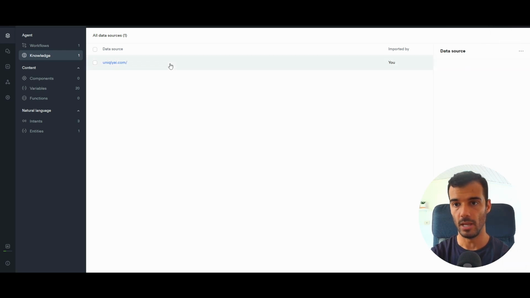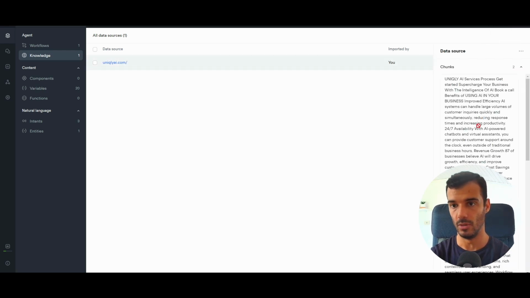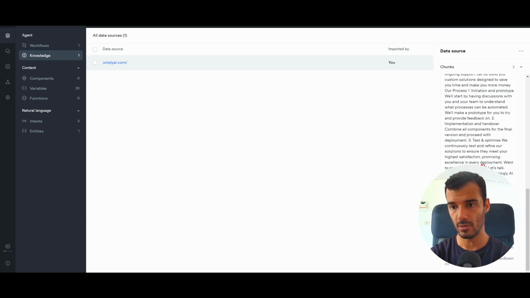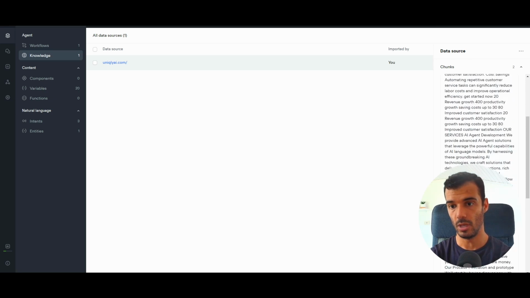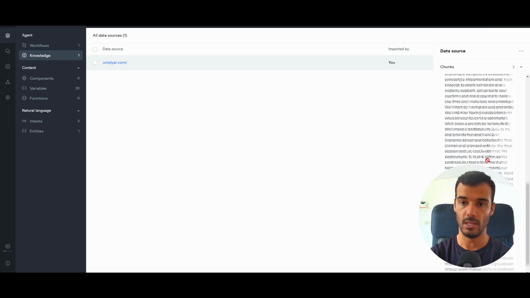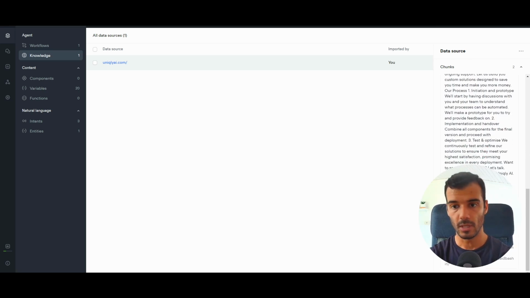Here is an example I have uploaded as a source. As you can see, this is just a sample, so it's not formatted properly, but it's pulled from the URL of my website, and all the information there, like the availability, what the services are, working hours, what we are providing, the calendar link, all the information from that, and that's it. This is just an example for you.